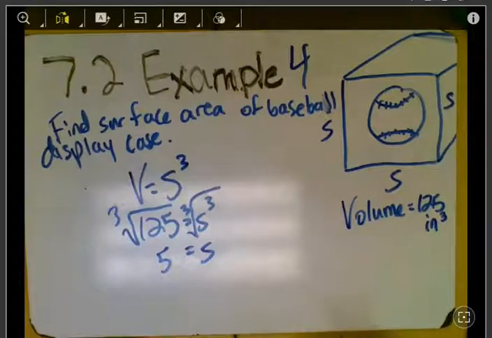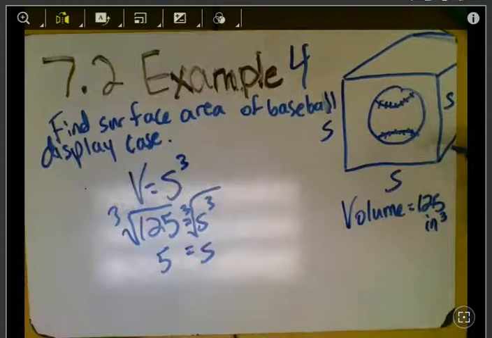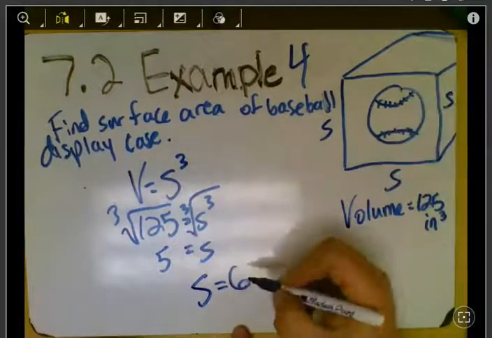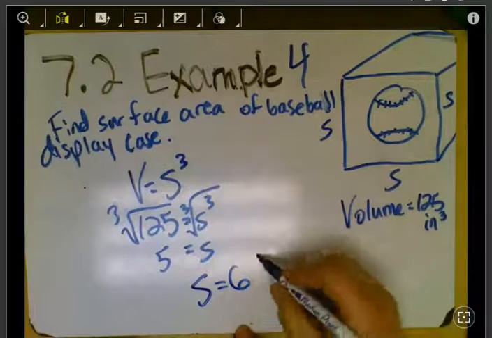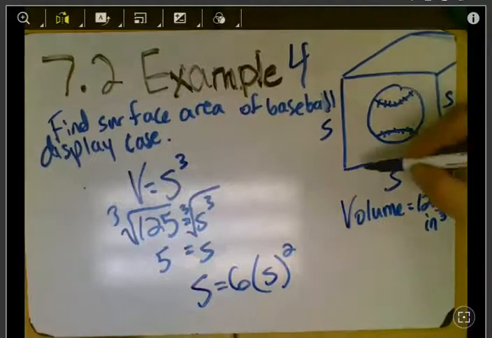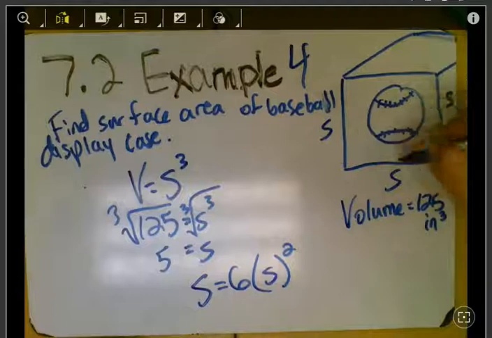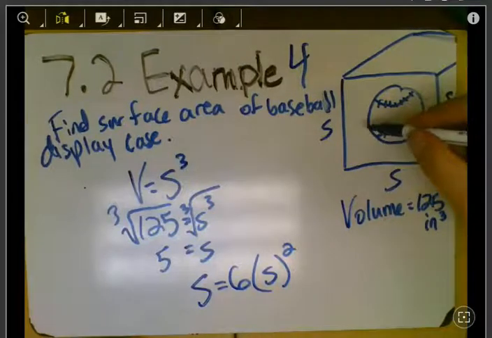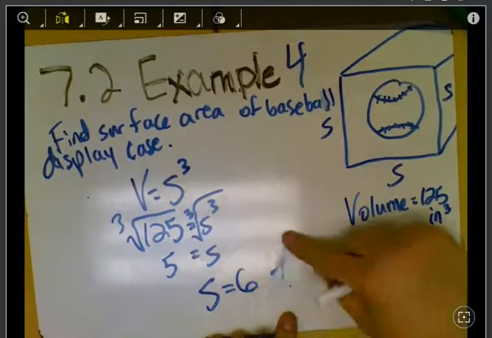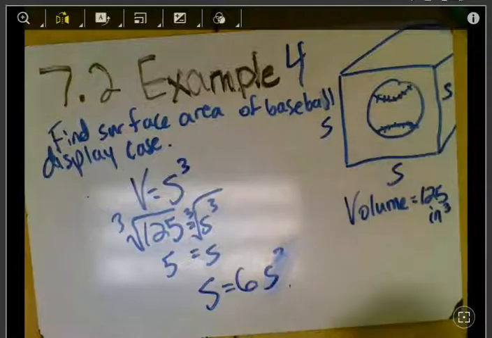Now we use that to find the surface area of the cube. We use what we know here, s. The surface area of the cube is, there are 6 faces, so 6 sides, times s squared, because the surface area of one face is length times width, which is s times s, which is s squared. Actually, I didn't mean to put that in parentheses, it's just s squared. 6 times s squared, because there are 6 faces and the surface area of one face is s squared.